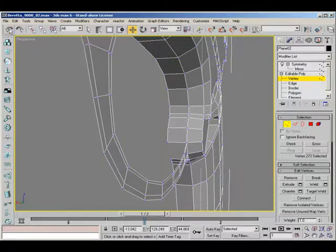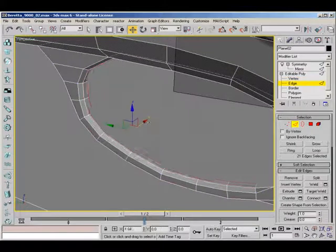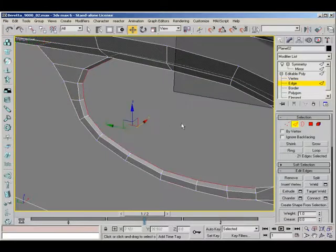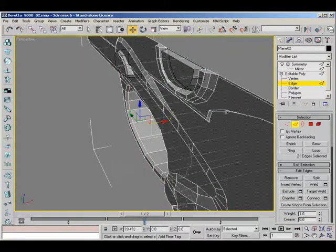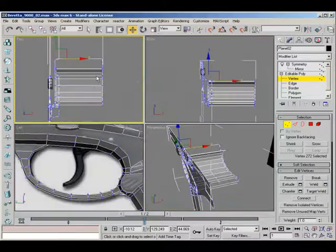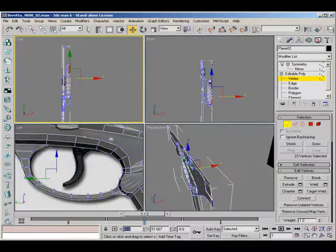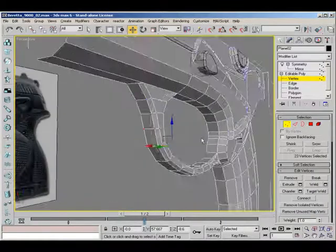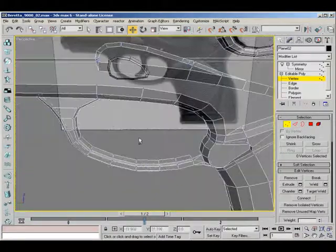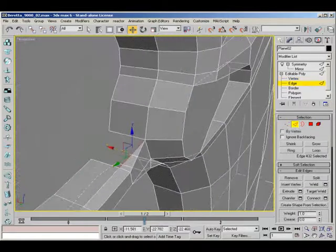Oh, because I've squared it all out, it won't matter. So I'll just pull that back manually. In fact, I've got a good idea. I'll pull that back, but I'll put it way back there. You'll see why in a second. So I can just go to the top, select them all straight away, and set them to 0. And I'm just going to come back into here and select one of them, and it's still on 0. So they were actually all on the same level, it's just it wasn't calculating it for some reason. Maybe there was too many, I'm not sure.